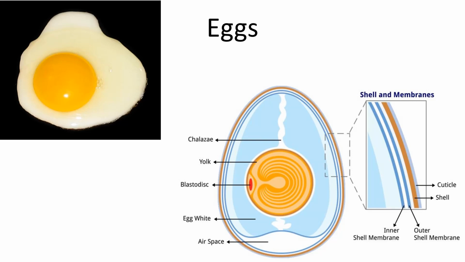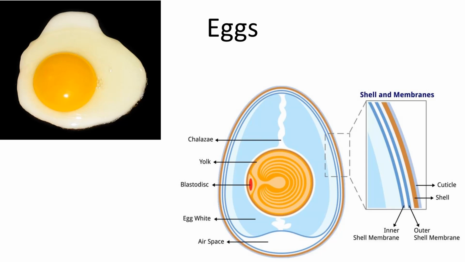Inside the inner shell membrane lies the albumin, or the egg white. This portion contains much of the protein and water that the embryo will use to grow into the chick. Inside the egg, the albumin is a transparent, pale yellow, and only turns white when heated or exposed to acid. Separated from the albumin by another membrane is the yellow yolk. The yolk contains lots of fat. Remember that fats store long-term energy, and it's this energy that the developing embryo will use to fuel its growth.